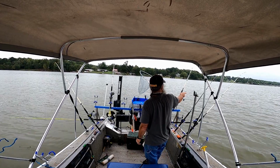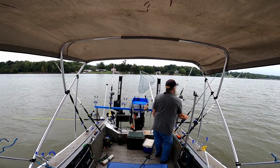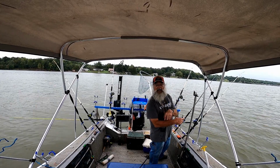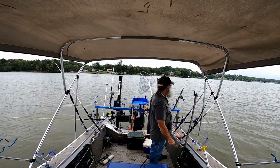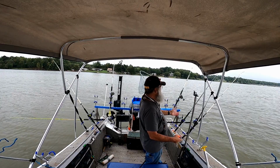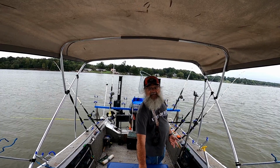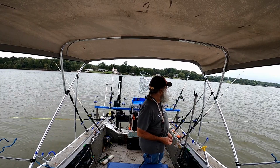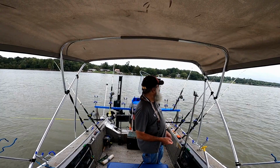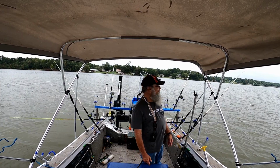I keep hearing this rod over here pull. I think we got a fish on this one. With my back to it, I hear the line squeaking. That's why I pull that line over the back of those floats so I can hear it squeak. I wasn't watching, so I don't know where we actually came over an obstruction, a piece of snag up under the bottom, or what. We're gonna see if it'll pull again, and it will. We'll try to see if we can hook him up. Could have just pulled over a stump or a little piece of tree limb or anything like that.